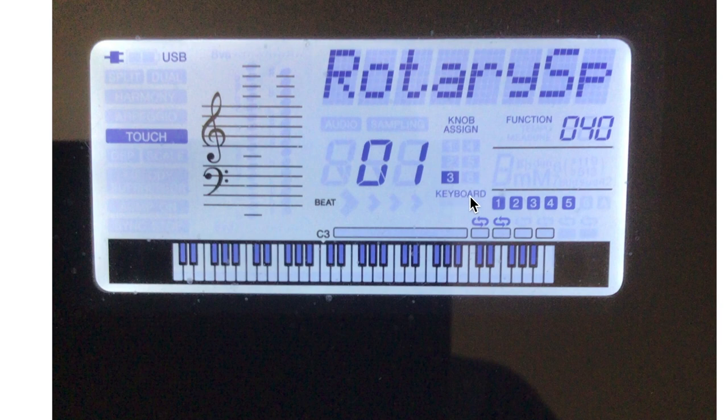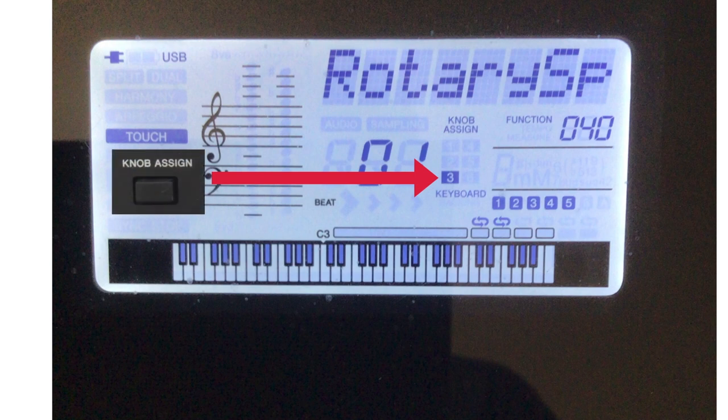So that's the significance of this word. I want this set up to keyboard. I want this Rotary Speaker to be affecting the main voice that I've set up, and I've set up an organ. Okay? So this I want to be set on number 3.